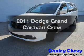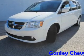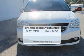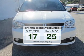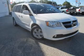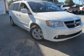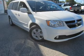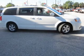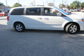Get noticed in this 2011 Dodge Grand Caravan — this is the set of wheels you've been looking for. Better gas mileage means better long-term driving, and this ride delivers with a great low fuel consumption rate. The powertrain includes front-wheel drive with a reliable six-cylinder engine connected to a smooth-shifting automatic transmission. You will appreciate the safety feature of anti-lock brakes. Memory settings are just one of the extras.